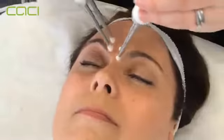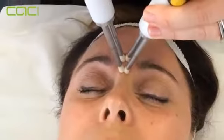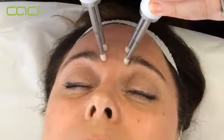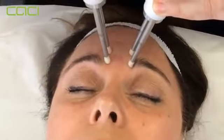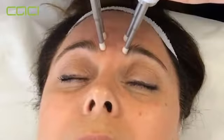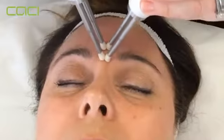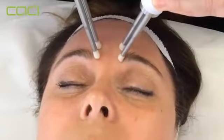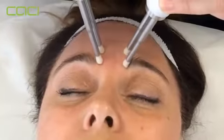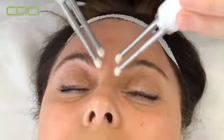Next movement, frown line stretch. Probes together vertical on bridge of the nose. Glide up and just a little stretch apart in between the eyebrows and hold. Lift off, repeat for a second time. Glide up, stretch and hold. And a third time.